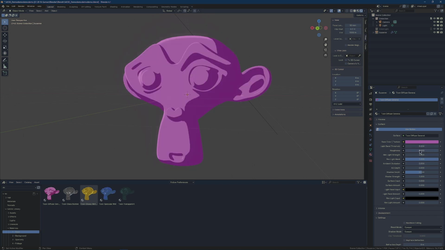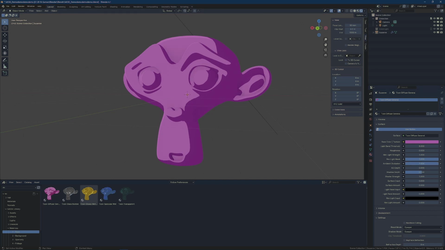I've never found roughness to do a whole lot in a diffuse material, but it's here if you need it. Rim light strength you can increase to make it emissive. Bring it down to nothing if you don't want a rim light. 1 is your standard value, and then the rim light mask will determine whether it shows up on the entire object or just where the light hits.